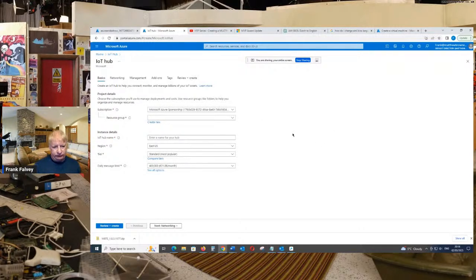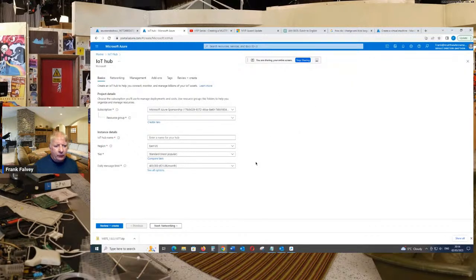Something like, say, the Ring doorbell. If your doorbell rings, it's connected to your Wi-Fi. It sends a signal to, say, Azure, and that sends it back to your phone then.